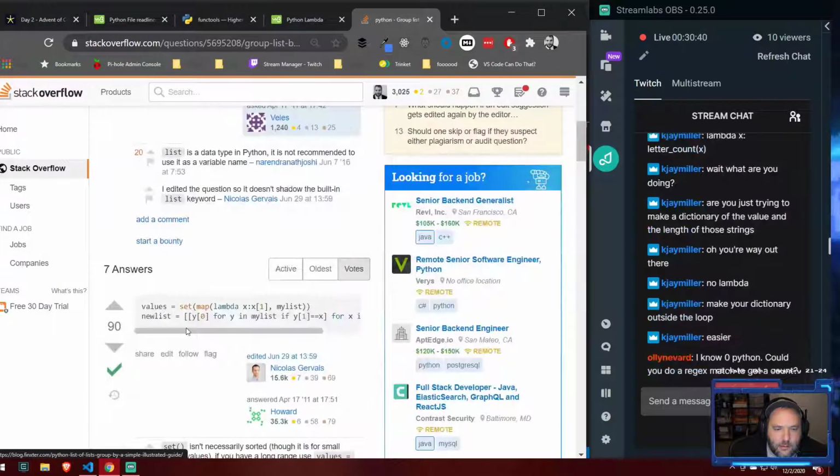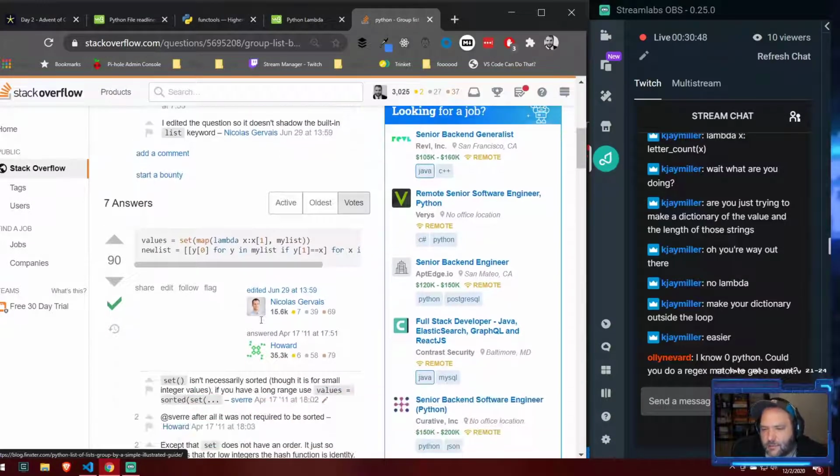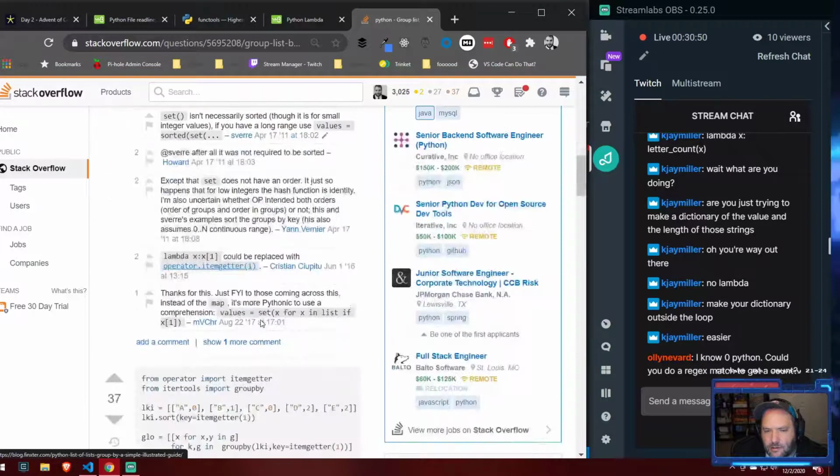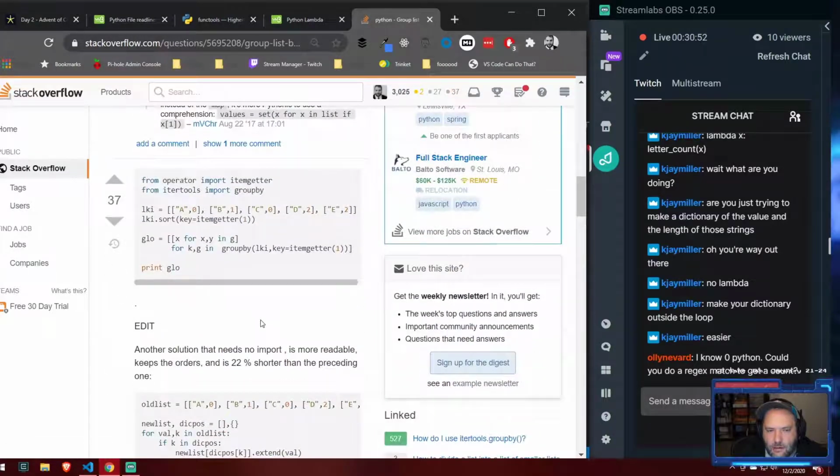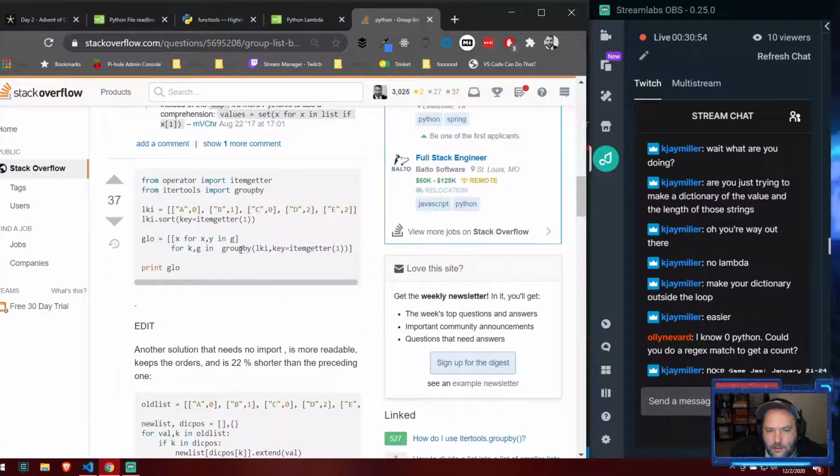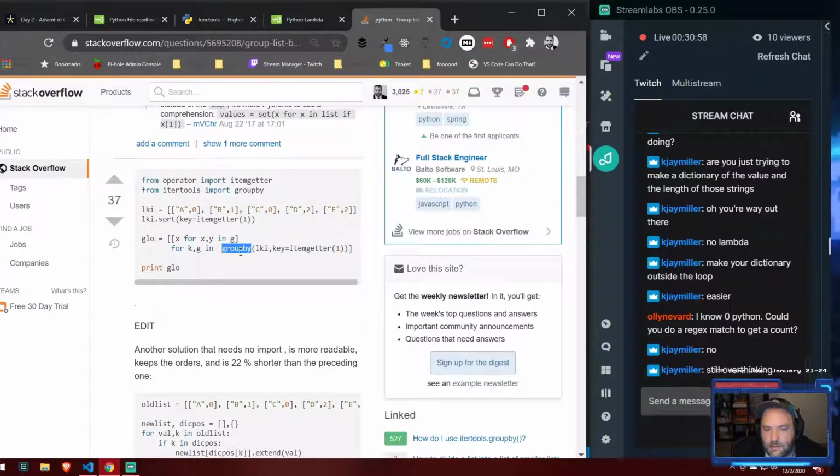That's kind of like what we want to do. So yeah, you could do a regex match, but I only know how to do a single character like that, so I would be a little bit worried about doing that. Ooh, look, group by. This is probably the kind of thing I think. Still overthinking, really?